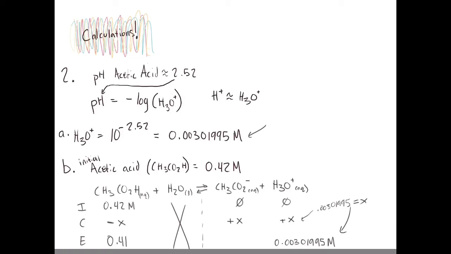Take those values, plug them into step D, which is calculate the Ka. All right, so after I finish putting all of these down, all I have to do is just plug these values into my Ka, right? Ka is equal to my concentrations of my products over my reactants. Plug those in, solve for it, and that's your answer for that.